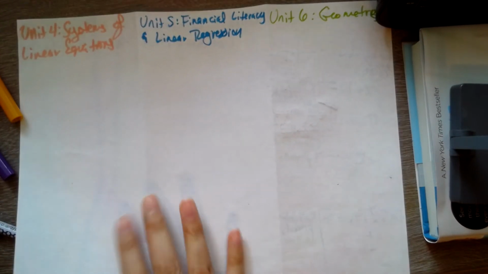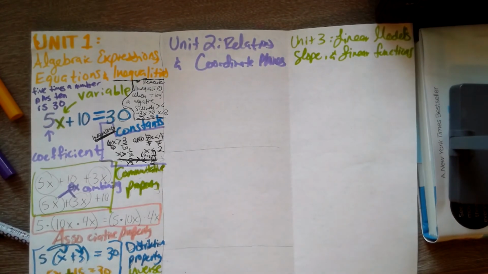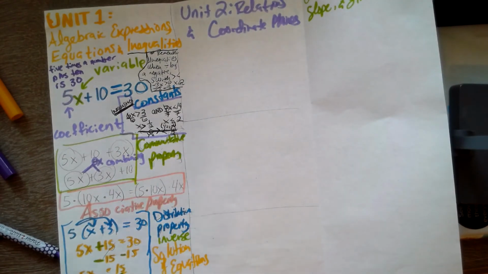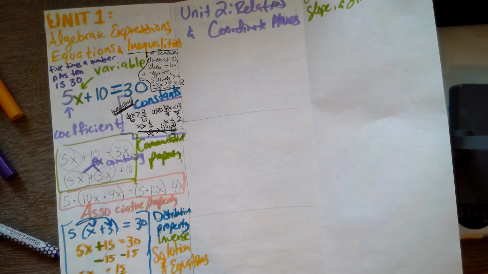As long as you have each unit divided, you don't have to use this process, but this is probably the easiest one. Email me if you have any questions. Hopefully that helped. Hopefully yours looks way better than mine. I did this in like a couple of minutes. So take more time, organize it, write in a way that everything fits, and use colors, pictures. Be as creative as you can.